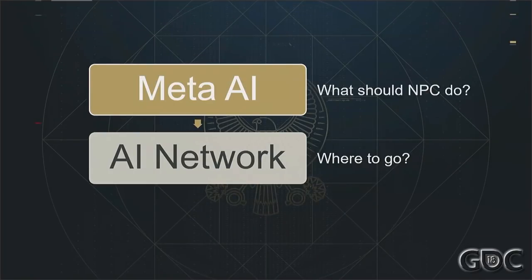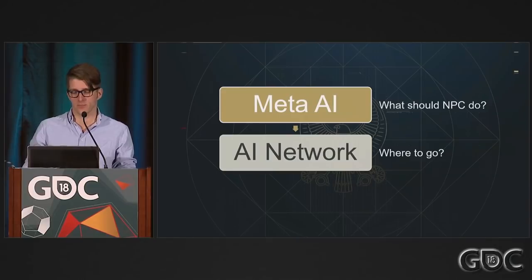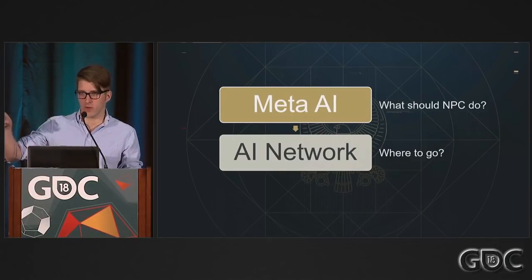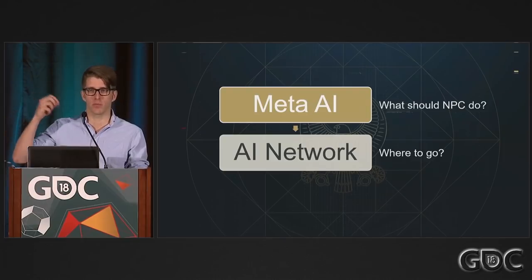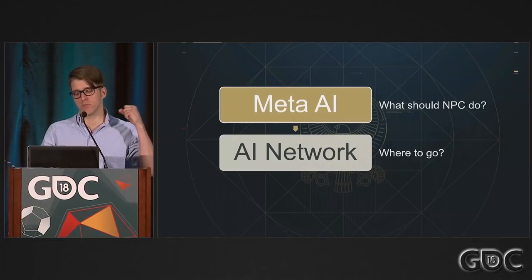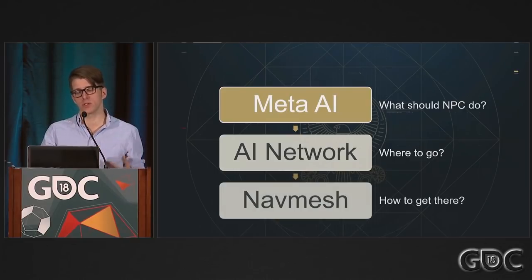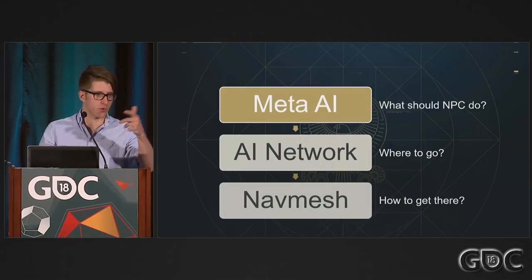The AI network is a high-level representation of the game world. It's made by hand, by level designers inside the game engine. It's a collection of nodes and edges that are linked around the world. And this is what allows us to have NPCs travel throughout the world even though the player is not there, because this is always in memory. So once an NPC is near the player, he will still use the AI network to move around, so targeting nodes, but it will use the nav mesh to move from node to node.